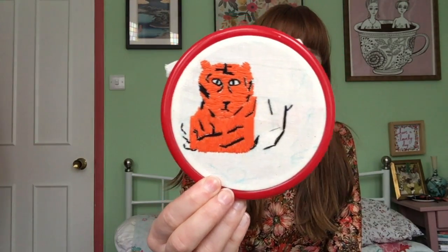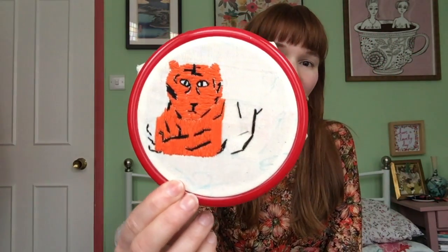Anyway, so those are all the fabrics I bought at the fair, but I also bought one other thing, and that is to go with my very new hobby. I went to an embroidery class with Elise Lex from By Hand London, which was absolutely lovely, and I met so many lovely bloggers and vloggers, and it was just really cool. It was all about learning to embroider, and Elise Lex taught us some stitches, and we started our own little projects. I'm embroidering a little tiger, and he's looking like this so far, obviously a long way from being completed, but I ran out of the embroidery threads, which I got on the evening, which they gave us.